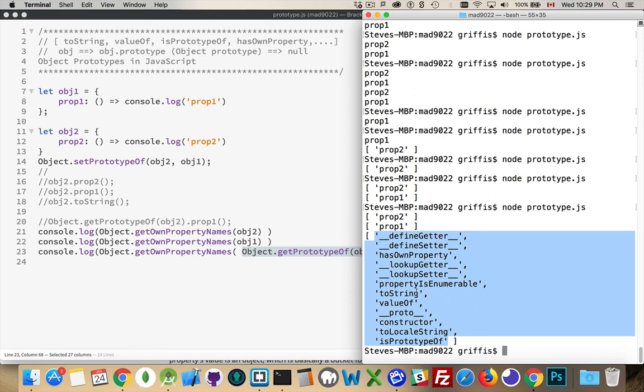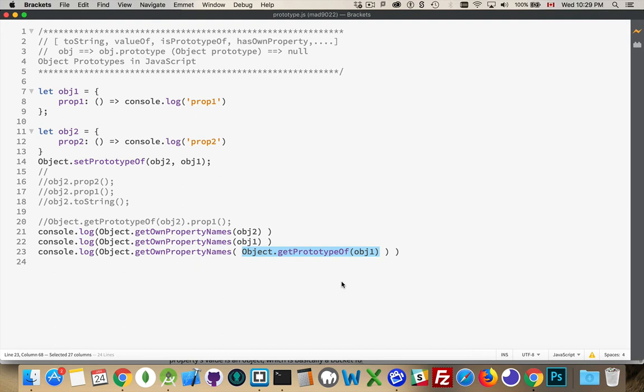A date object has a toString method. The string object has a toString method. The math object, any object, any HTML element, eventually, if you move up the prototype chain, you will get to this object. So everything in JavaScript can call these methods. It's just something that's built in. And that is what prototypes are. It's just that parent prototype object that can hang on to properties for you.